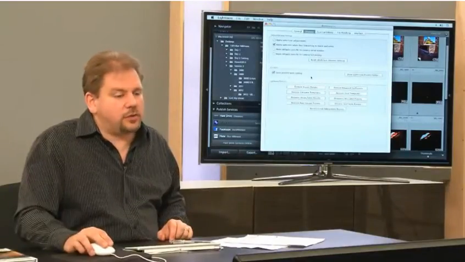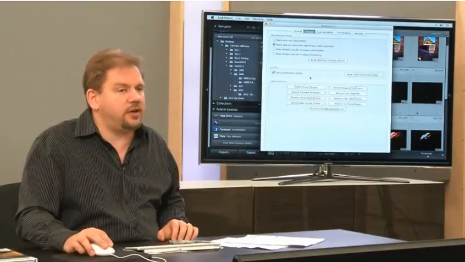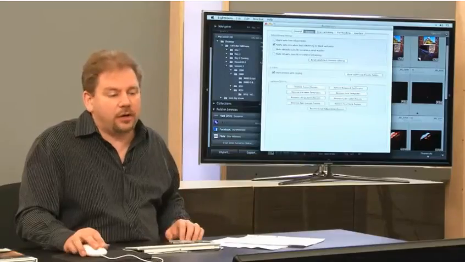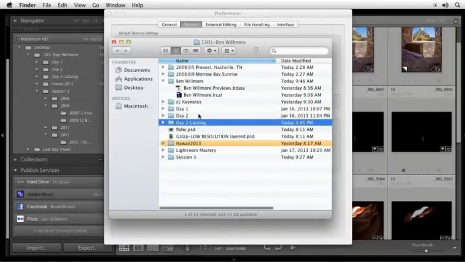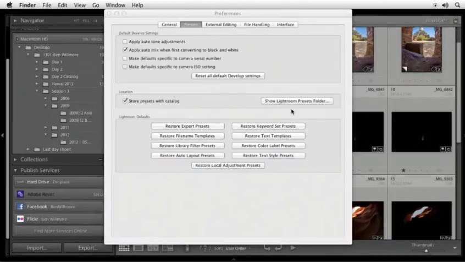If you need to copy those presets and put them on a different machine because you want them both at home and at work, here you can show your Lightroom presets folder. If you click in there and find that particular folder, any presets you happen to have saved in there, you can copy, go home and hit the same button, and copy them to the same location. Then we can reset any kind of defaults that we might run across in case we messed them up by clicking these various buttons.